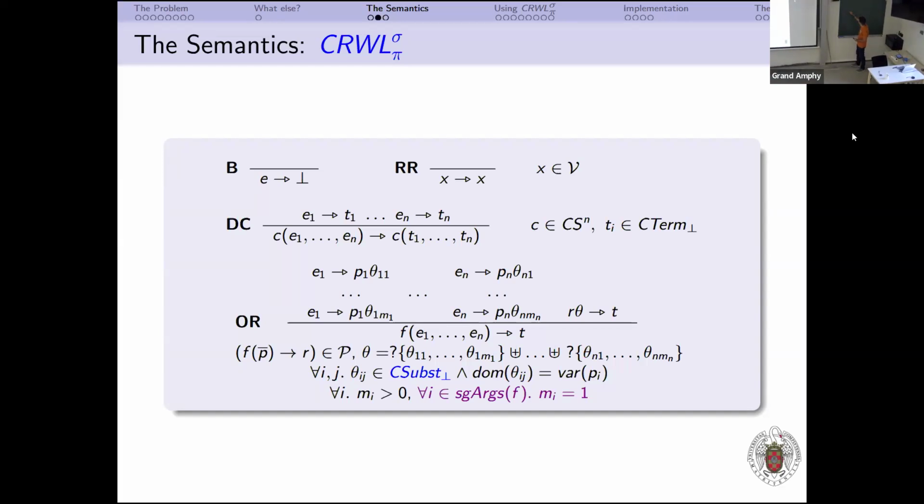Because we are assuming that we have always in all our programs the question mark, which stands for choice, and then we have this kind of question mark extended to substitutions, so it's applied to an expression E. It's like applying the substitution.